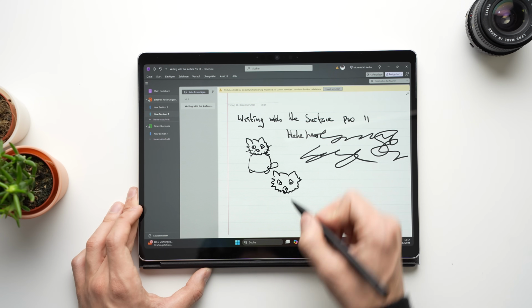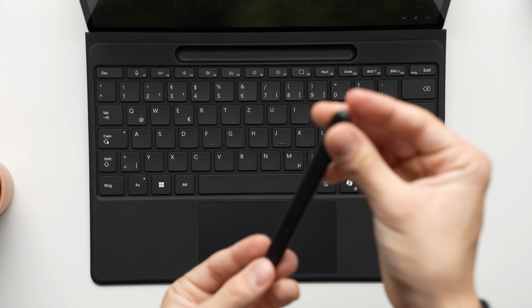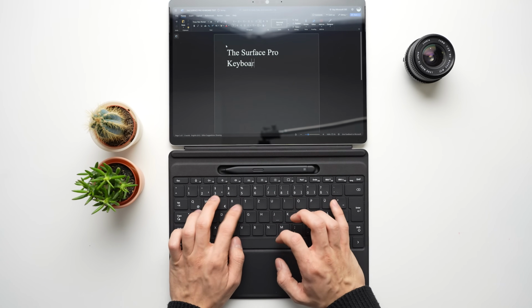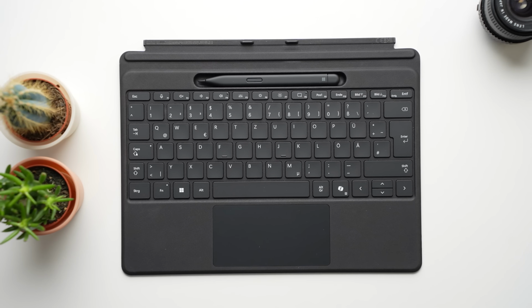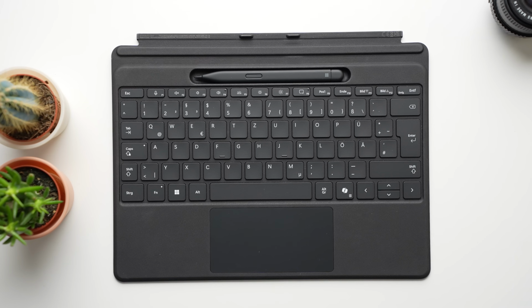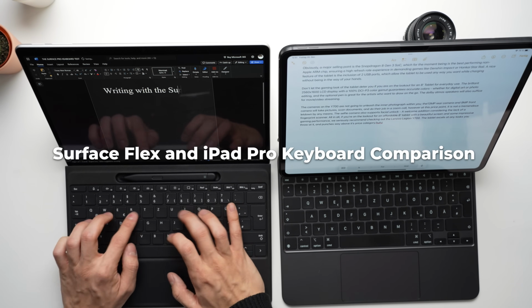Microsoft also launched a Surface Flex keyboard together with the Surface Pro 11. This keyboard is thicker, better, and also comes at a $400 premium. The keyboard feels much more high-end when typing, and there's also an included wireless charging pen dock for the Surface Slim Pen. The trackpad is slightly bigger and has some nice haptic feedback on clicks. But maybe the more interesting new feature is the integrated battery in the keyboard, which allows it to function while disconnected over Bluetooth for up to 41 hours. This feature can definitely be useful when you're limited on space, although we're not sure if that alone justifies a $300 markup over the standard keyboard cover. This keyboard is also backwards compatible with Surfaces released after the Surface Pro 8.